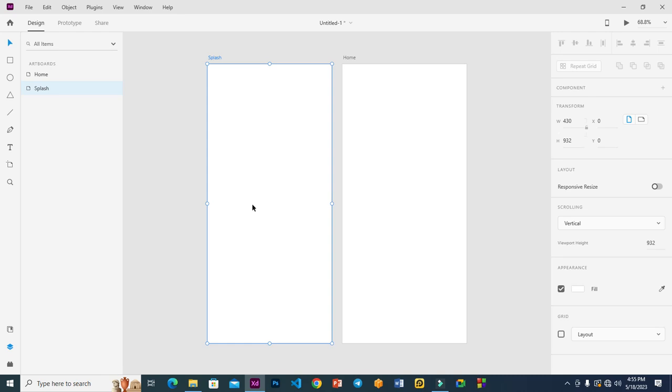So in this splash screen, what is it about? Whenever you open an app, you see this first screen that comes and waits for a few seconds, usually 3 to 4 seconds, and then it moves on to the next assigned artboard or layout. That is the splash screen. That's the first thing that appears before the main page.